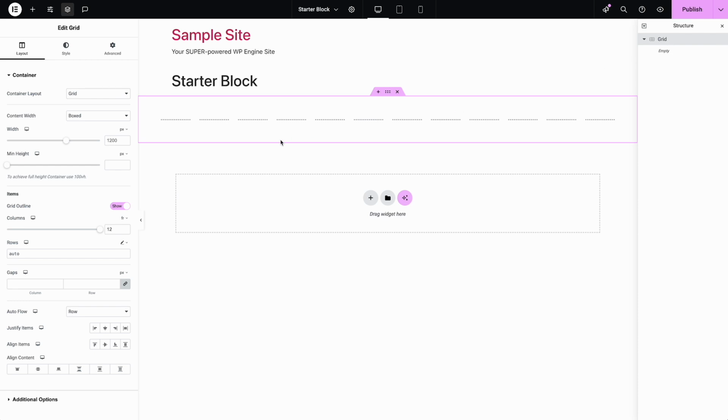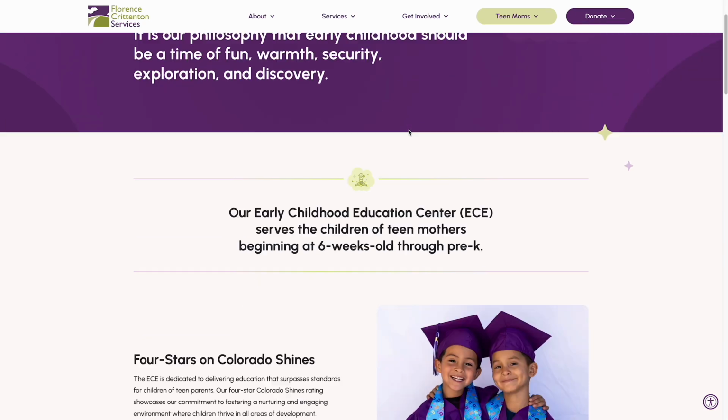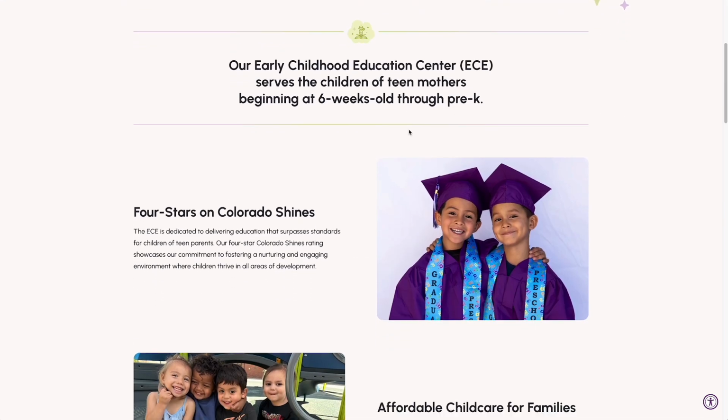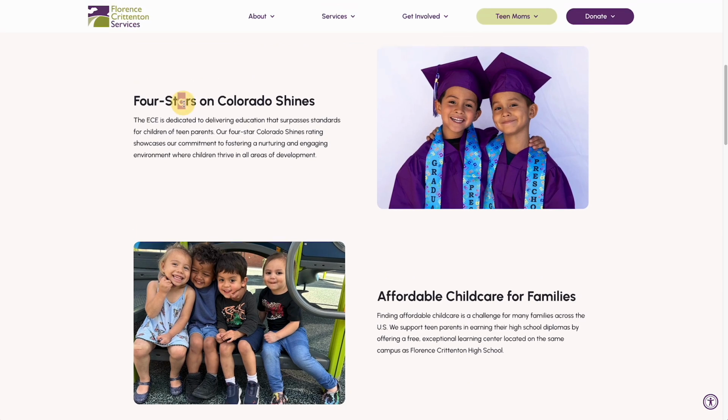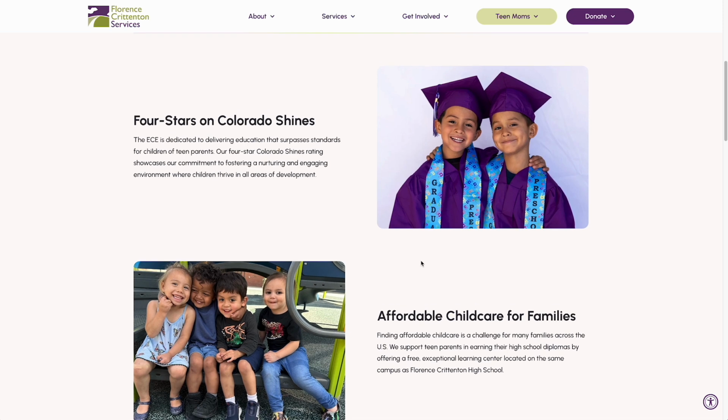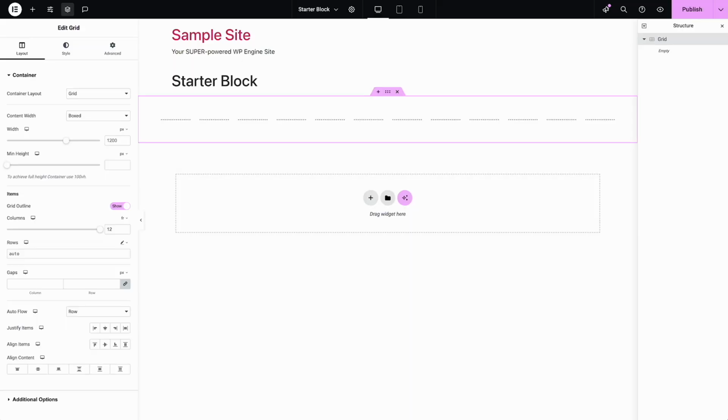So now we want to start building, and we have to think about what are the different types of content layouts we typically find ourselves building. One, if we look at a recent site we're working on, is the left-right patterns: text on the left, image on the right, and so forth. You notice that the space between this heading and this paragraph is much smaller than the space between these two rows. This space in the middle is kind of big, but this space here is much bigger than the one in here. So we have to think about our gap control.